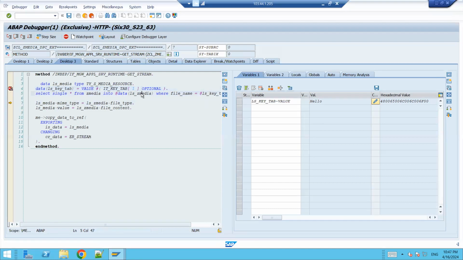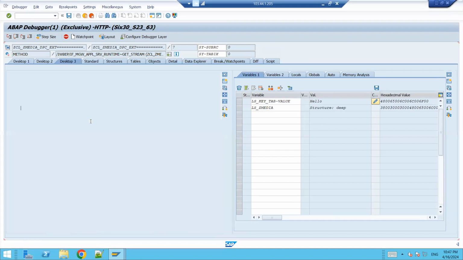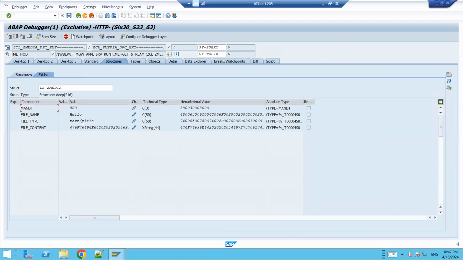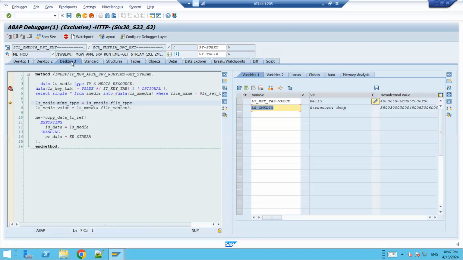ls media is coming here. So hello, text plain, and some format is coming here. Fine. Now I'm just passing this data. This table data is coming, right? The table data I'm passing into one work area ls media. Click on F5, and now I'm populating the data.